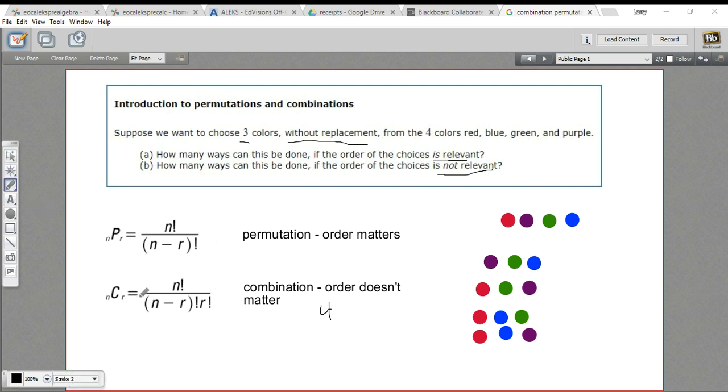Let's actually start with the combination first. We'll plug that into the formula. So the formula says that when you choose r things from a group of size n, you put n factorial on top. Well, our n is 4, so that's 4 factorial. And then on the bottom you take n minus r, so that's 4 minus 3, that's 1.